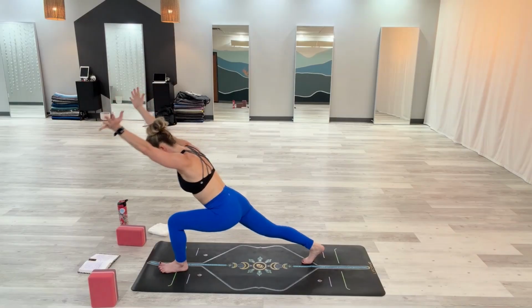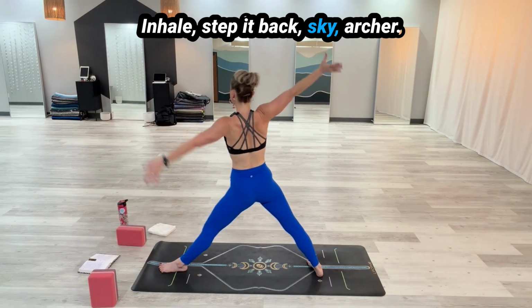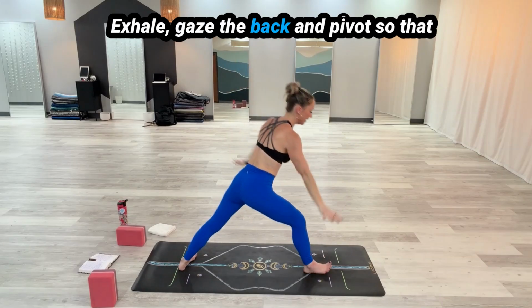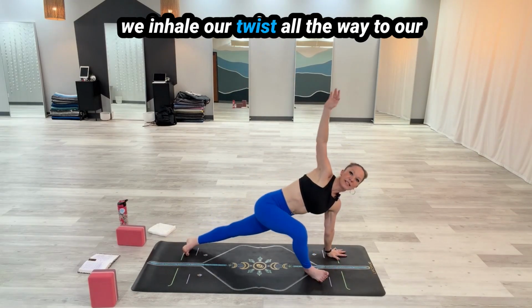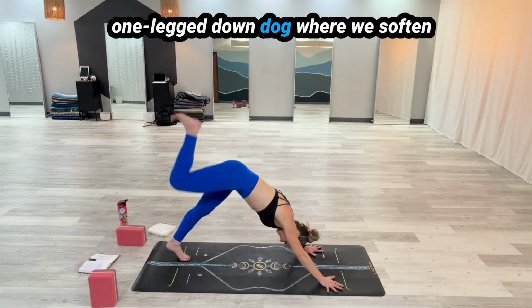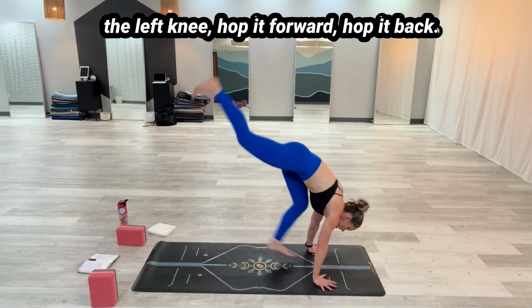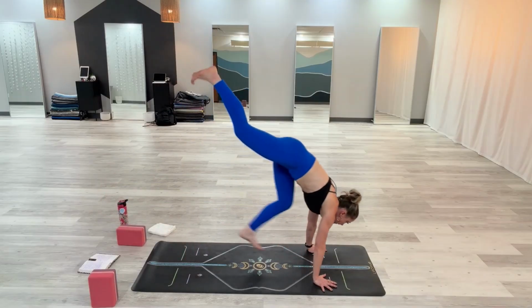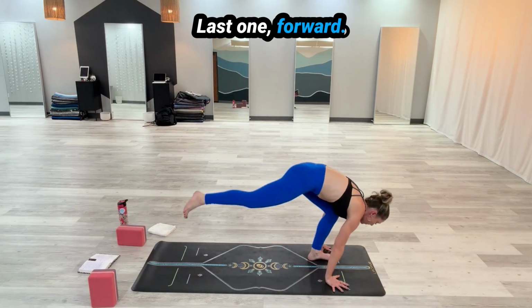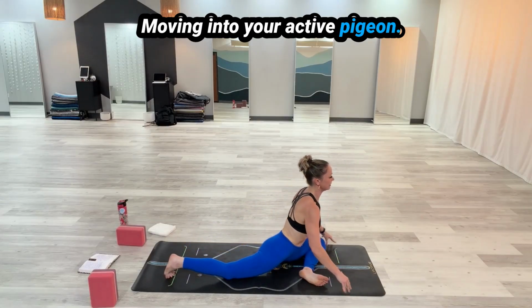Inhale. Exhale, reverse eagle. Inhale, step it back, sky archer. Exhale, gaze to the back and pivot so that we inhale our twist. All the way to our one-legged down dog where we soften the left knee. Hop it forward. Hop it back. Forward. Last one, forward, step it back, moving into your active pigeon.